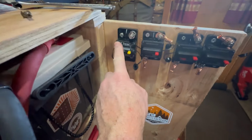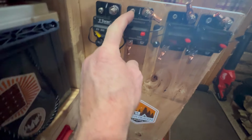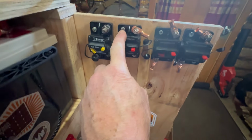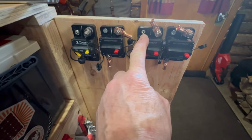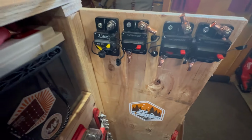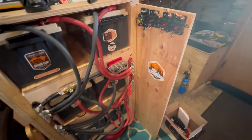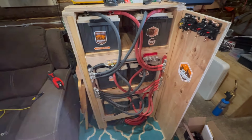So I also added a couple more breakers here. This one being my 300 amp one that goes to my charger inverter. This one here is a 100 amp one. This goes to my big solar charger. This is a 20 amp one. This goes to my 12 volt power supply for my lights. This is a 30 amp one here for my second solar charger. So I think right now I'm done at this point here.